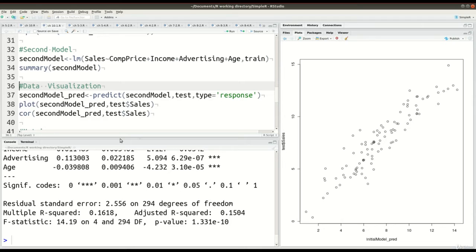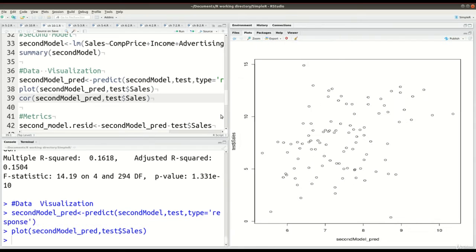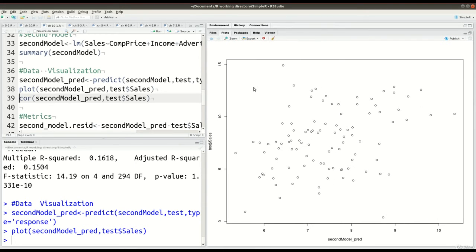So remember, the R squared is a measure of the fitness, the goodness of fit of the model, and it's not looking good. And so in lines 37 through 39, I'm repeating what I did with the initial model, except now I'm using the second model to make the predictions and to make the plots. So we do that, we make the plot. You can already see, here's the plot off to your right. Let me make this a little bit bigger. And you can see how things are much more spread out.